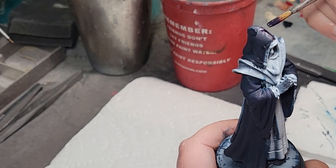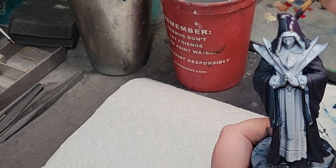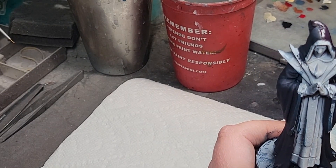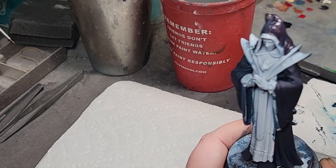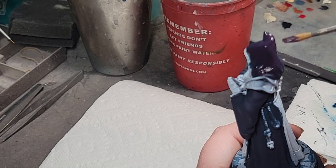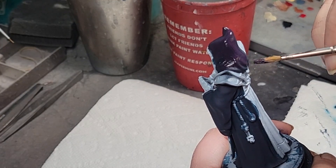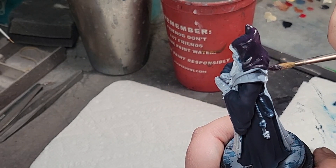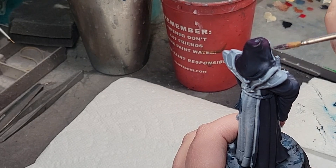So what we actually do to make the global shadow color and your mid-tone match is we blend them together. You always have this way: you'd have two shadow colors and two highlight colors, because you're going to have the blue and then you're going to have the mix of the eggplant and blue for your shadows. So it gradually goes from blue into eggplant. You mix those two colors on your palette for your second color — and that's where we're at in the video, applying that essentially second shadow color, which is the blue mixed with eggplant 50-50, so that it's that exact mix between the two to guide your eye into looking natural.